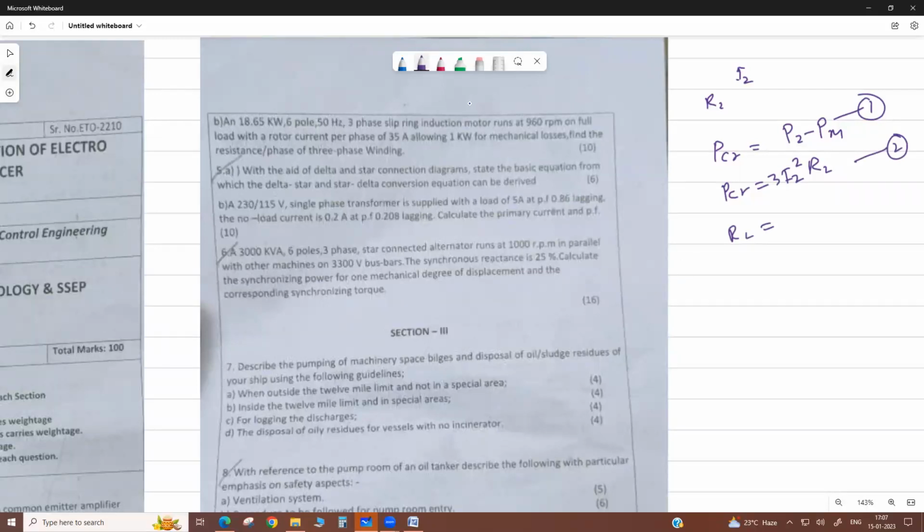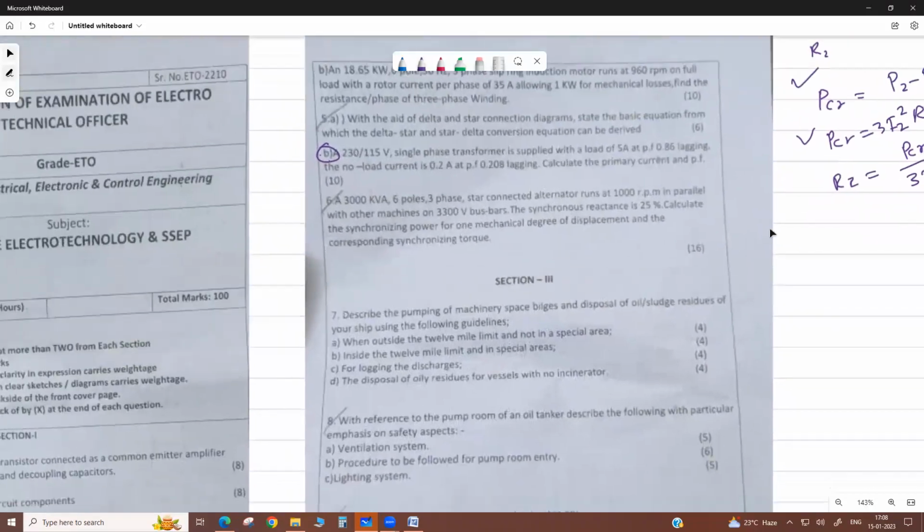First you make this power flow diagram. You calculate this, then this also. Then you calculate R2: this copper loss divided by 3 times I2 square. Okay. This is the transformer, this phasor diagram we calculated. Now here it is simple, just draw the star-delta connection and write the star line voltage, line current relation. By this phasor diagram you can calculate this.